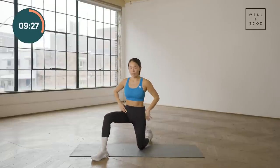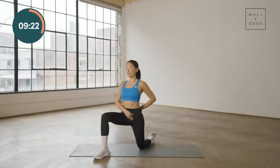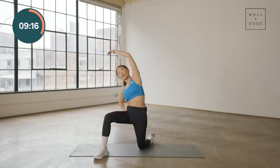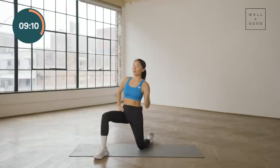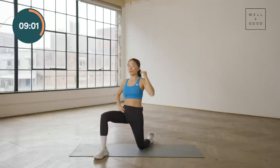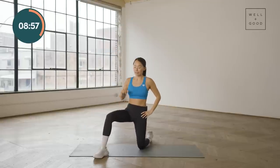Come back to center and slowly transition to that opposite side. Your right foot is going to be in front — gently tuck the pelvis to protect the lower back. If you're too far arched, you can feel it in the lower back, so tuck the pelvis. Right hand on your right hip and we're going to reach towards the opposite side for eight repetitions.